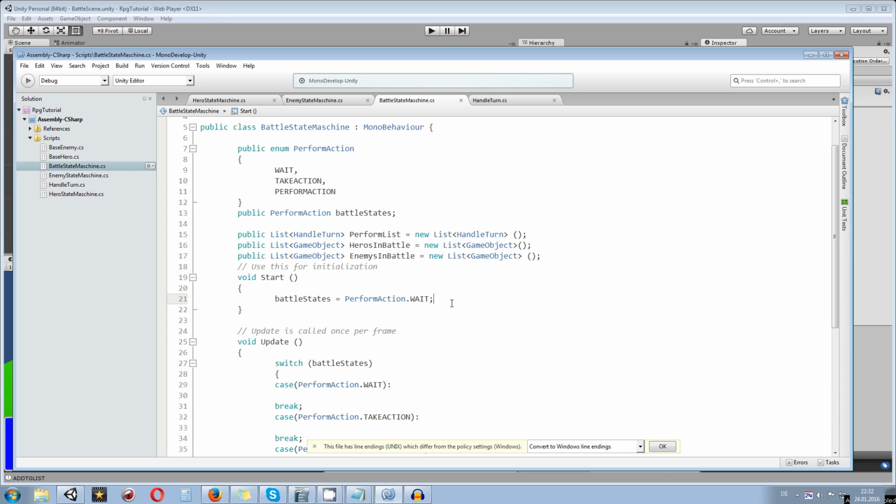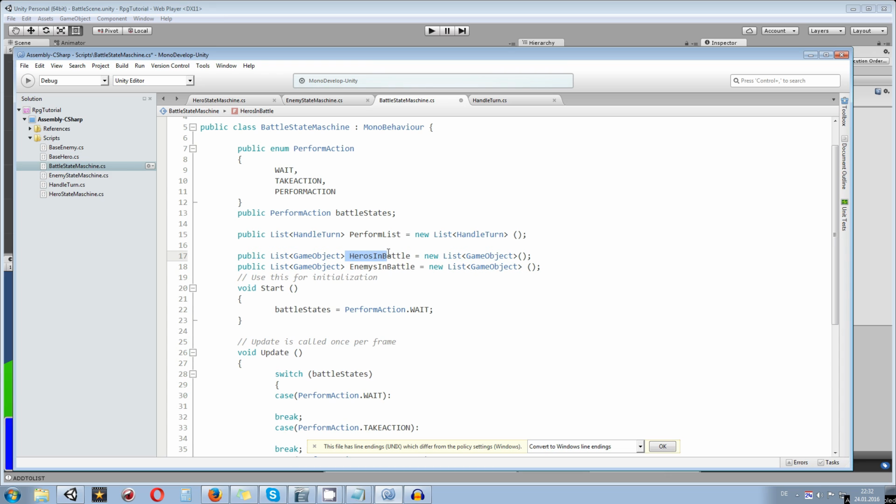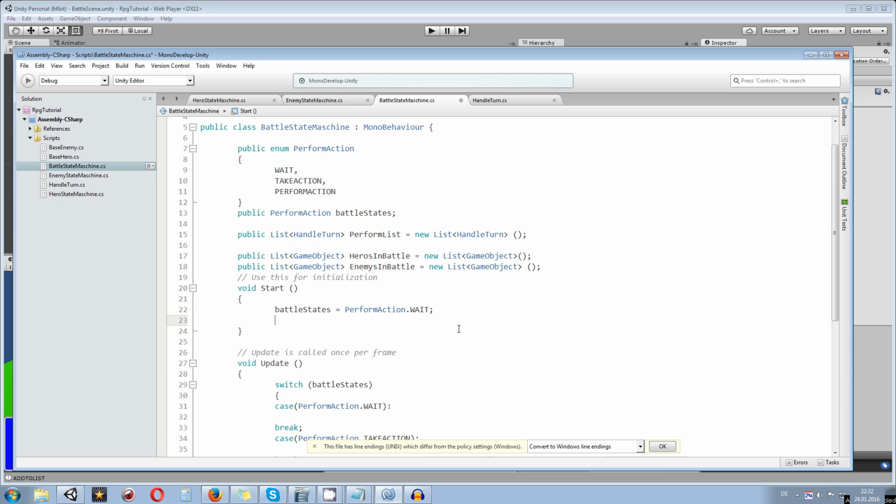We can already populate those two lists, heroes and enemies in battle, in Start. So when the battle is going to start, we can populate the lists, and later on we need to update that list when one of them dies, no matter if it's a hero or an enemy. What we can say is, let me just check something.